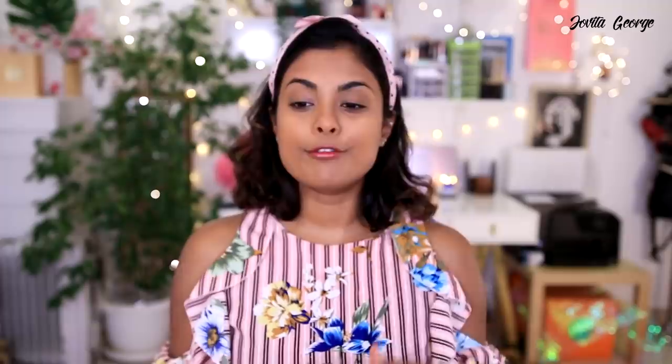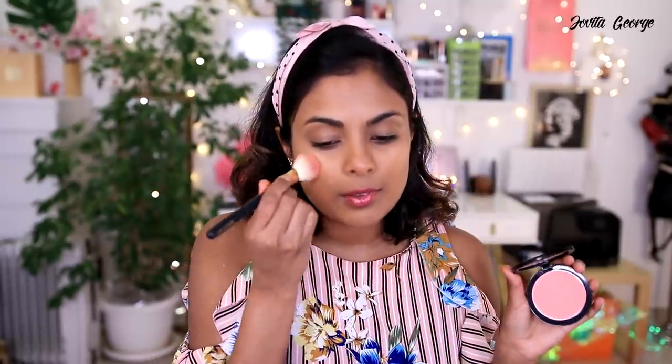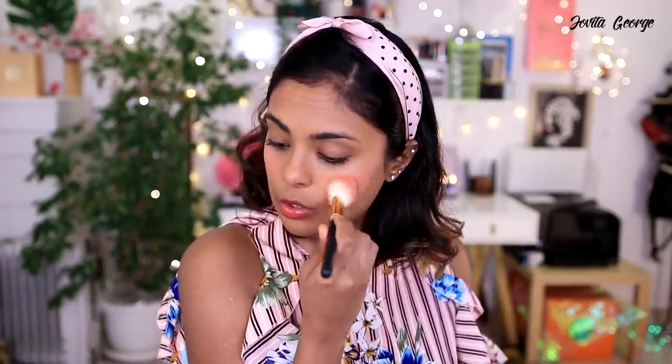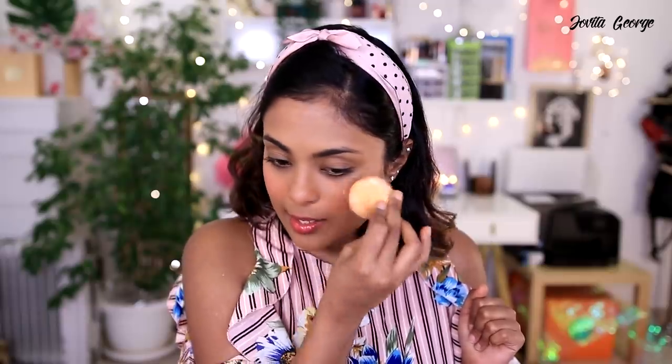The Sugar loose powder leaves a powdery cast on my face which I'm not a fan of, so I'm just going to mist my face with a face mist. For blush, I've got two new blushes from Pack Cosmetics — also not from this haul, but something new I wanted to try. This is shade 02010. Do you see how pigmented that is? I kind of look like a scary doll right now — that's a little too pigmented. This is not the look I was going for.